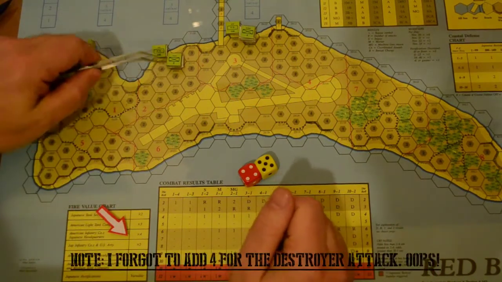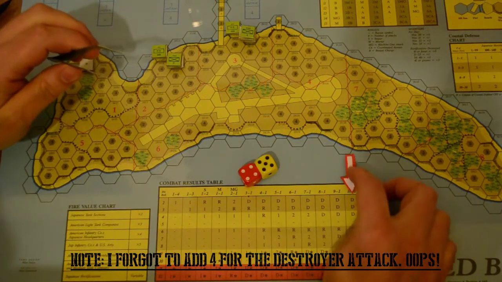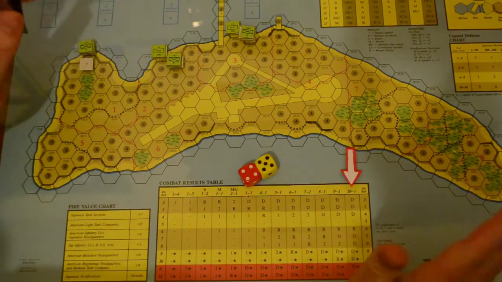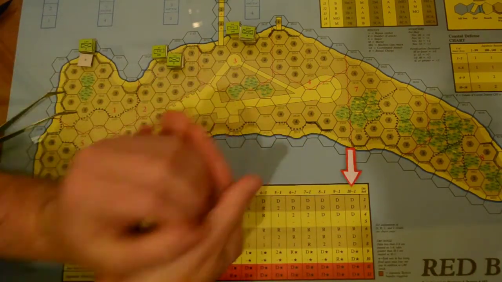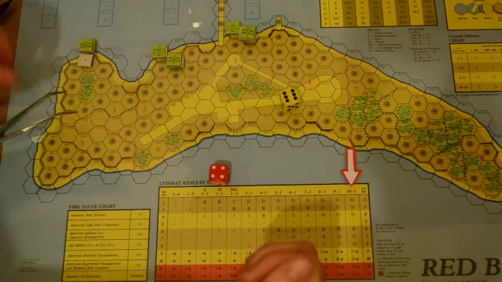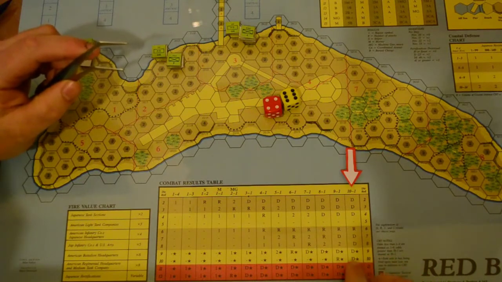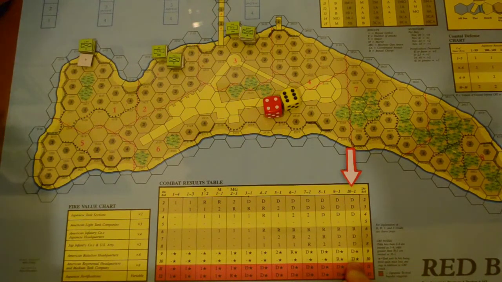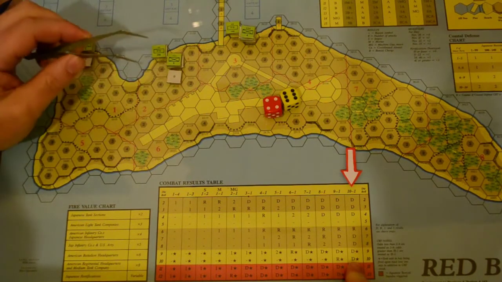36 divided by 2, far more than 10 to 1. So we just use the 10 to 1 column. Either way, 10 to 1. So we're going to go 10 to 1 column, and we get 10, where are we, 10, 10, 10, destroyed. So we get to destroy that fort, and again, it is not a red D.